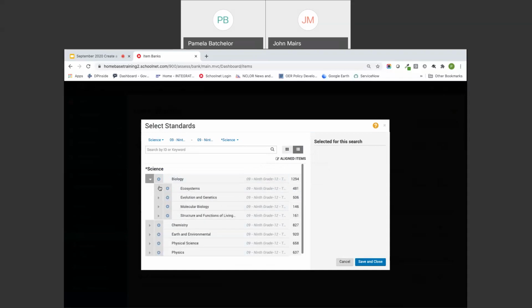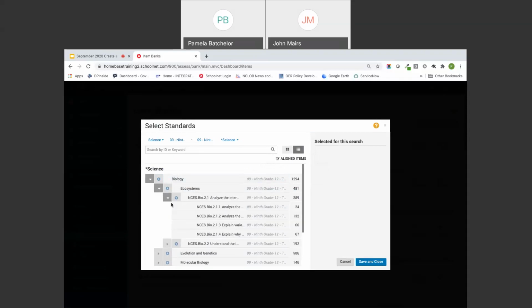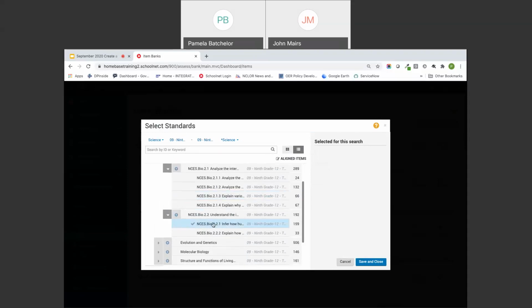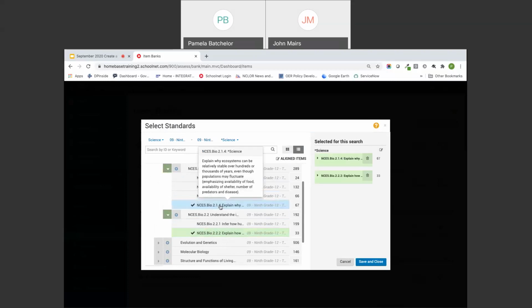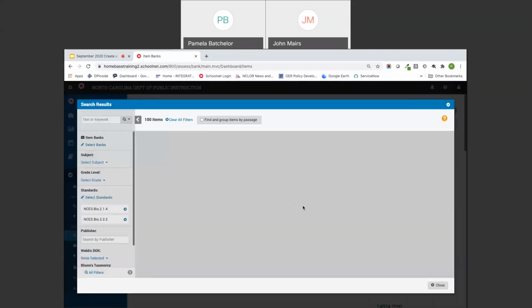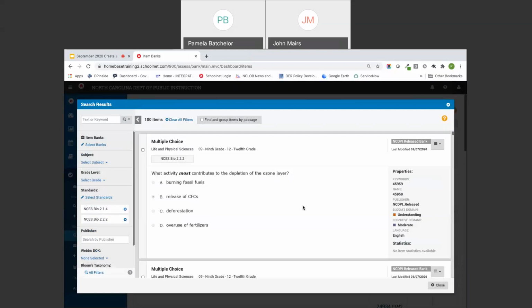And then I can drill down into the different domains within biology until we get to the exact standard and objective, right? So if I just wanted this standard and this standard, I click save and close. And now I'm just looking at 100 items versus looking at 100,000.